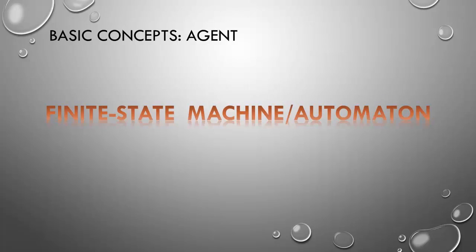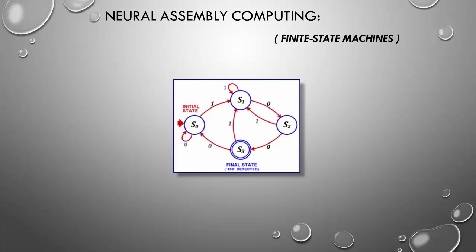We were talking about sequences of actions minutes ago. I said that finite state automata sequentially processed information. Let's see how neural assembly computing can perform finite state automata. Let's start by creating the state diagram so we can understand what is happening in the network step by step. Let's say we need a sequential machine that responds only to a sequence of inputs 1, 0, 0. The meaning for this sequence can be many. For instance, I have to buy something, 1. But I have no money in my pocket, 0. My wife is not near, 0. Therefore, I decide to go to the bank.